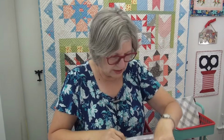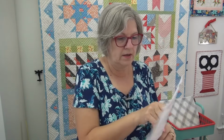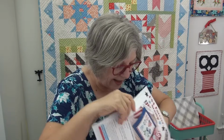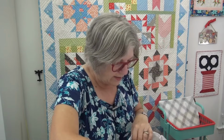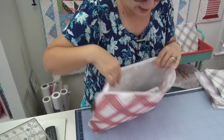I have no idea what's in here. Okay, so this was one of the charts that came out from the Fat Corner Shop, US Forever. I'm not doing that one, but they sent it to show you. And then, of course, there was the cute thread keeper. I love these unique thread keepers. If you have multiples of these, you can keep them in the bag. You just store everything in the bag.